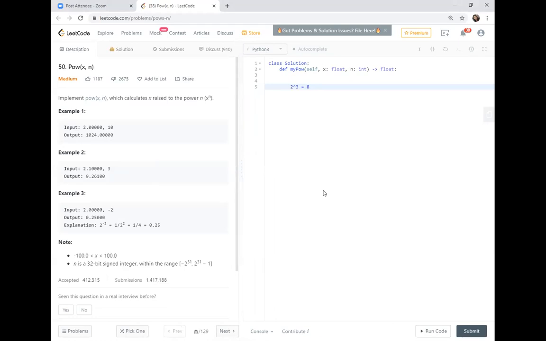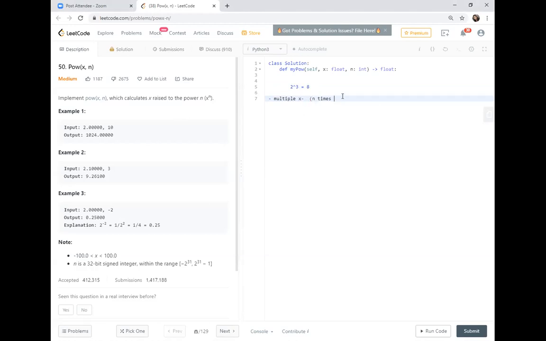But that will be time consuming, and I'm sure it will hit TLE here in LeetCode. But let's say we do that, can we write it down and then see if we can optimize based on the brute force? So we'll multiply x n times. That would be an answer.